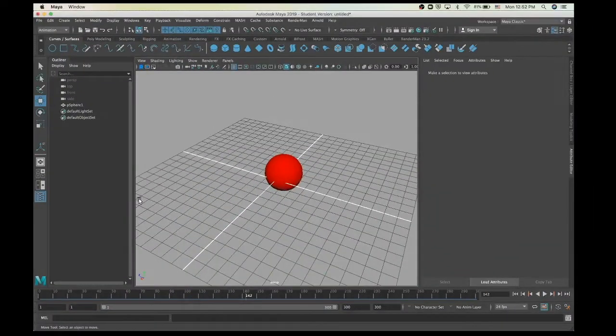So right now I'm going to show you how to create a camera attached to a motion path. Basically you can create any form of curve that you want and attach your camera to that curve. So the movement of your camera will follow the path of that curve. So in order to do that, right now I have the animation. What I need to do, I need to create a curve.